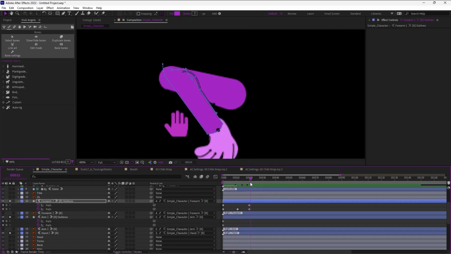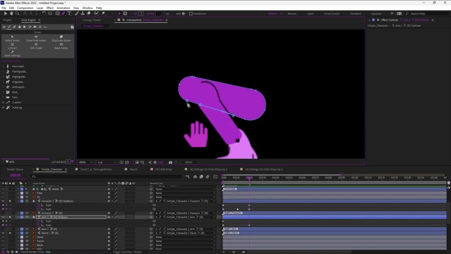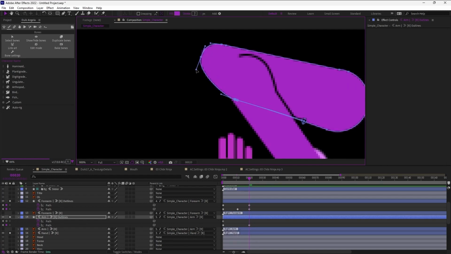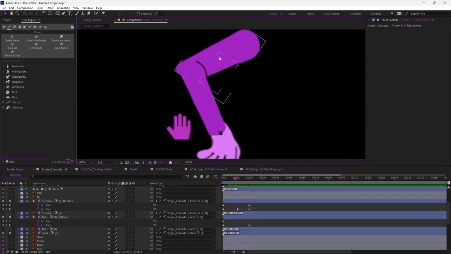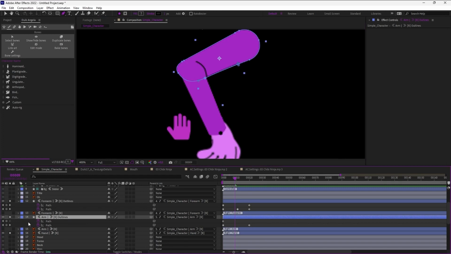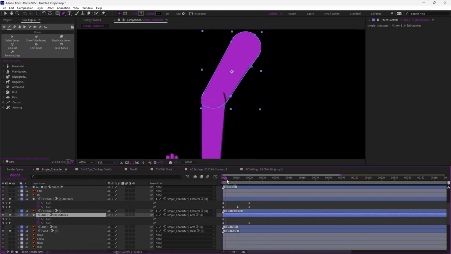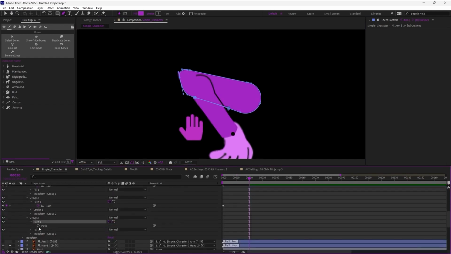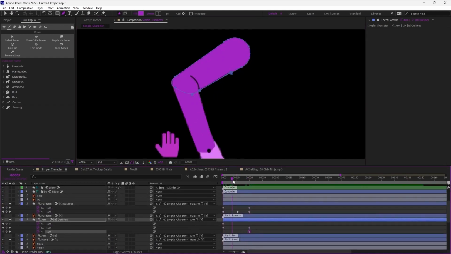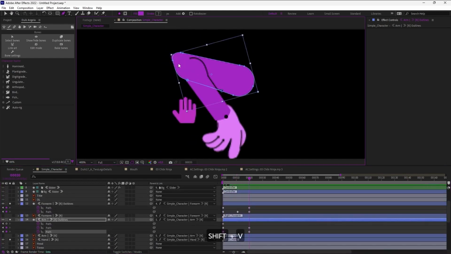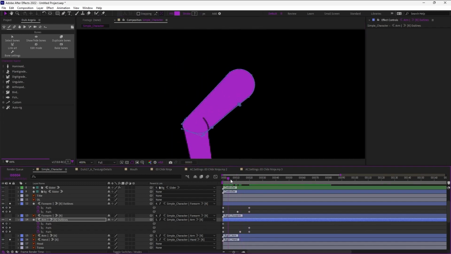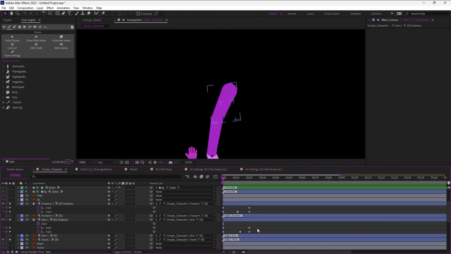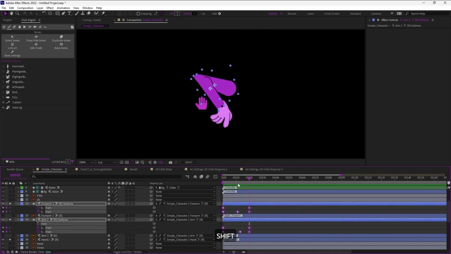And all of this will be linked to the movement of the controller. If I need, I can even add intermediary keyframes. So this can be very, very detailed. You can add as many details as you wish. The only thing you have to make sure is that all the animations have exactly the same duration. So you just have to add a keyframe at the beginning and the end, so that they all have the exact same duration. And this way I can really customize very precisely all the shape, the animation of this elbow.